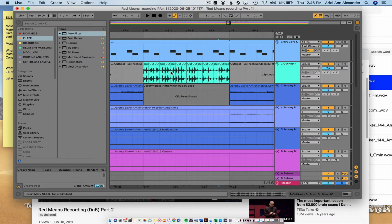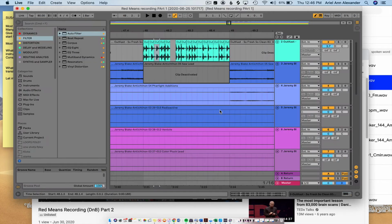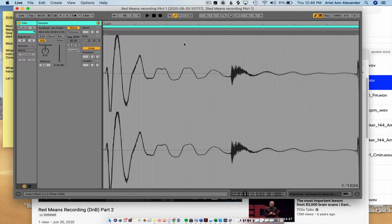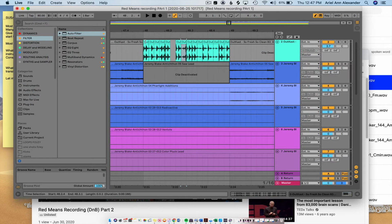And the first thing I'm going to do is probably move some stuff around again, just like we did before, right? So I'm going to move some stuff around. I'm going to go into these slices and change the transposition on some of them, right? This is the same kind of stuff we did before. Change the transposition. I'm going to make some of them reverse. Swing. Okay? Just to make the drums sound more interesting before we add even any other effects.